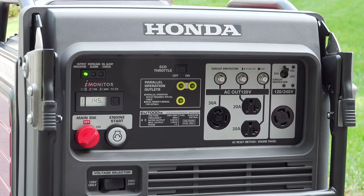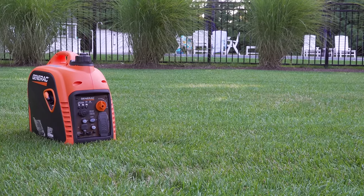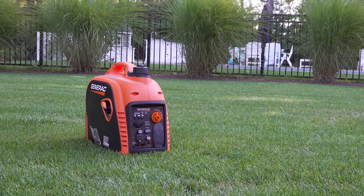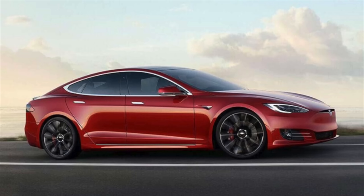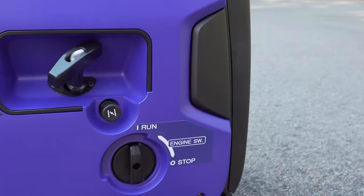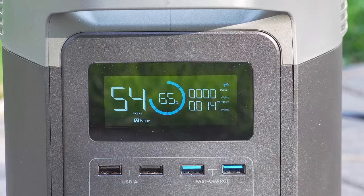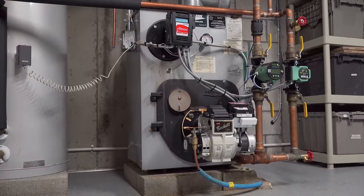In today's video we're going to take a look at a very special generator — and no, it's not the one you're looking at right here, and it's not this one either. In fact, this generator is totally unique because it doesn't run on gas at all. That's great for a lot of people, especially if you don't want the noise, fumes, or all the trouble of maintenance. It's a different kind of machine, but it's a lot more capable than you might think, and in this video I'm going to put it through the same test that I do my gas generators so you can see for yourself if this is something you might want to consider.